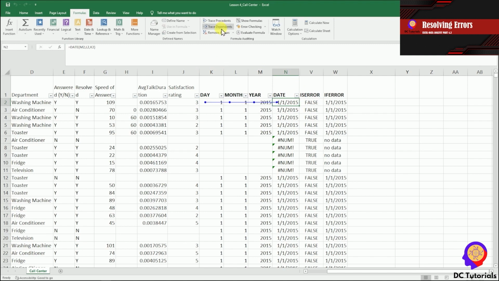While on the other hand, if we click Trace Dependents, it will show an arrow from N2 going to the cells that this is contained in. So it's like asking Excel, where am I needed? If we click Remove Arrows, every arrow that you have just shown will be removed. Okay, so it's an easy tracing of the cells contained in your formula and where your cells are needed.